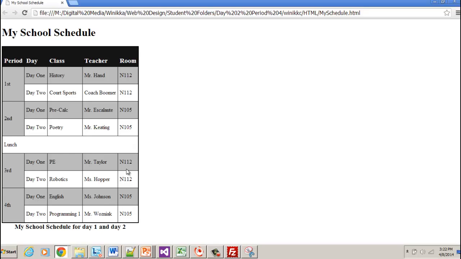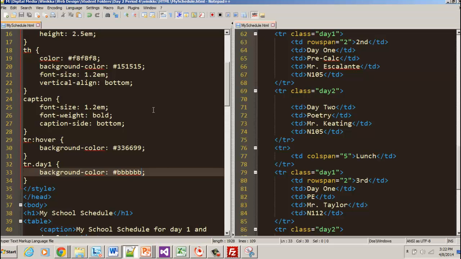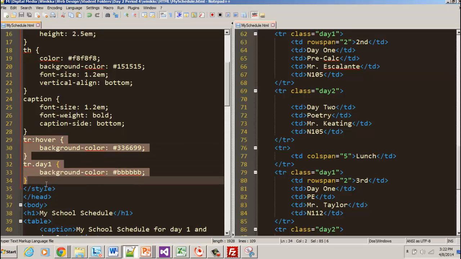Okay. Now what's kind of interesting is the table hover only seems to work on these rows that don't have that applied. So just understand with everything you do, when you do merges, you might actually cause some issues here and there. Okay? But now we can do hovers. We can alternate the way each different TR works by adding a class.